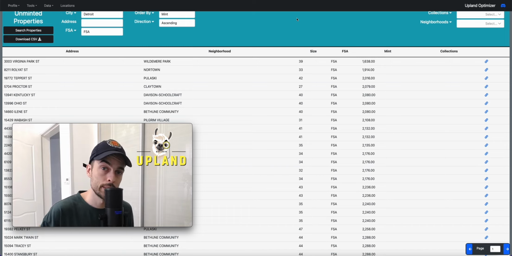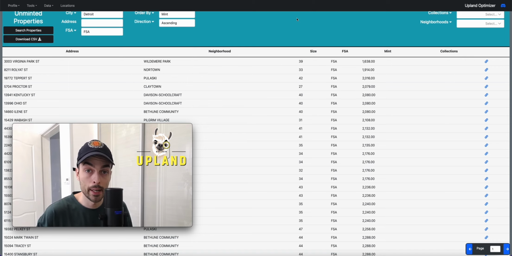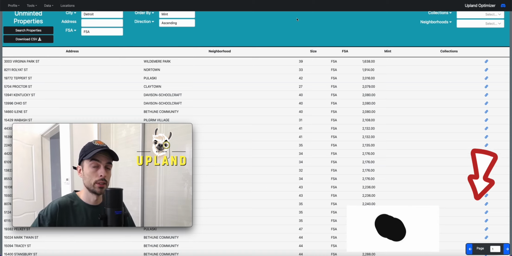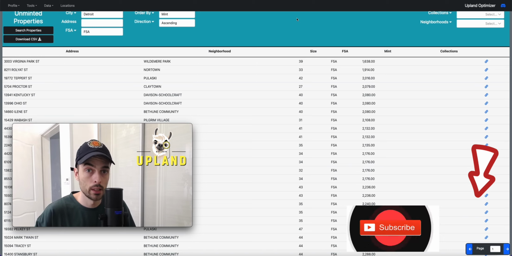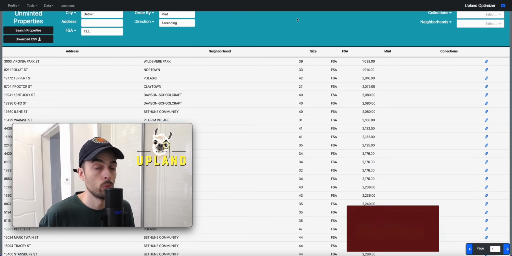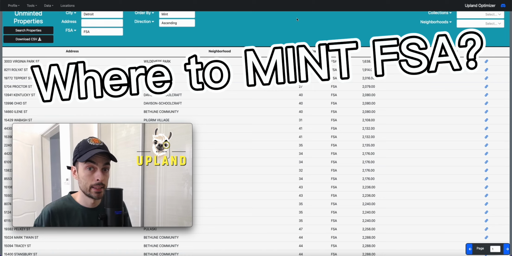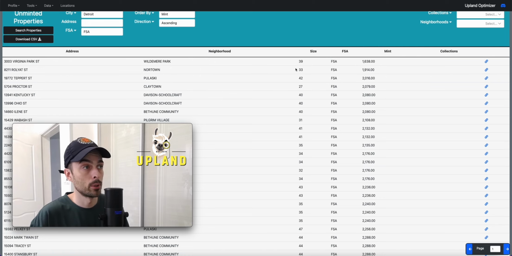The third reason is because you will mint them, you will become the first owner, so you will not buy them, but mint them, become the first owner, and then you will later on flip them for profits. Of course, you can start building because you already have Spark, and later on the value of your properties will increase, and then you can earn more and more money. So let's now check out which city is the best for you to buy FSA properties at this moment.